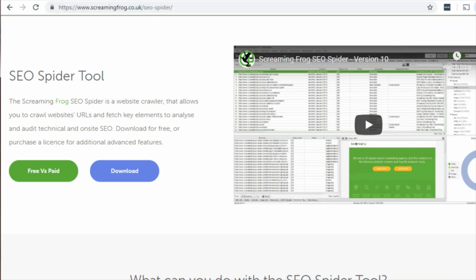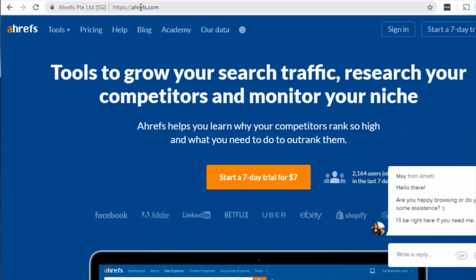Now, there are other tools like ahrefs.com, and this is something that we've used before. And this tool is a little bit different. It's more extensive, it's a lot more expensive, but it's extensive in the sense that it allows you to not only get a better idea of what's going on in your site, but how it ranks in the real world. See, Screaming Frog mainly just crawls your site to give you an idea of what's happening on the inside. Ahrefs, on the other hand, will give you an idea of what's happening not only on the inside, but on the outside.